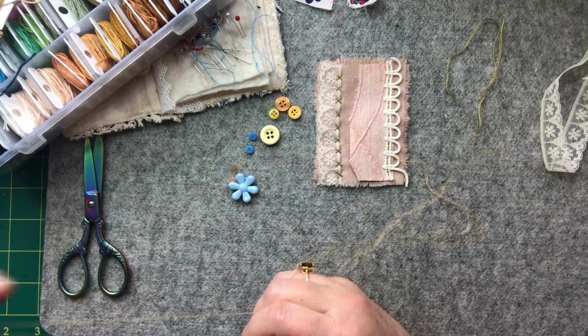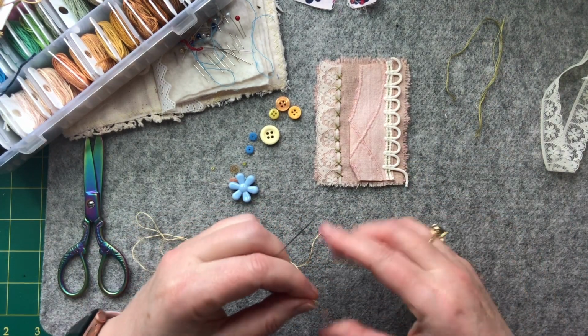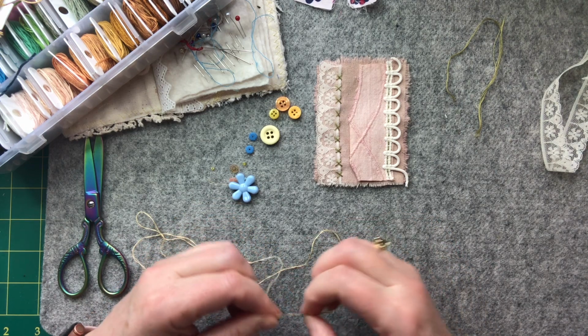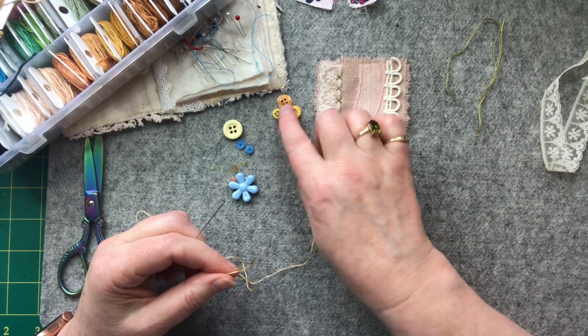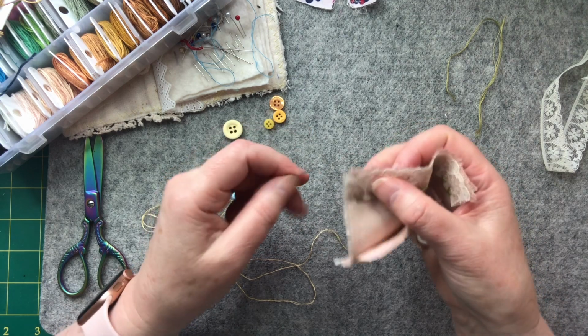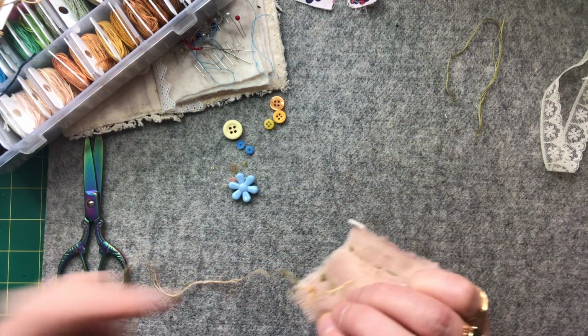Now, I wonder if I'll use... just wondering what colour to use for the buttons. Still undecided. I think I want to just do a straight stitch along here.